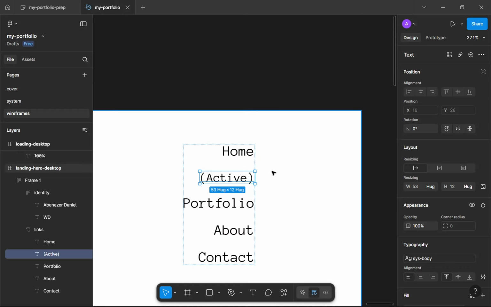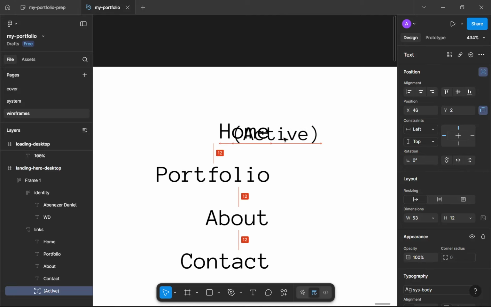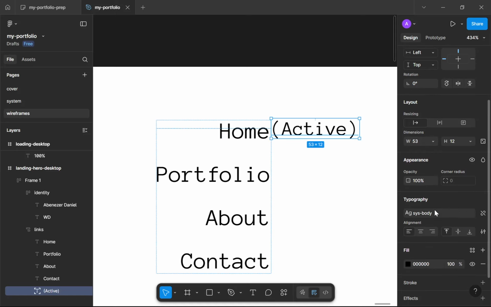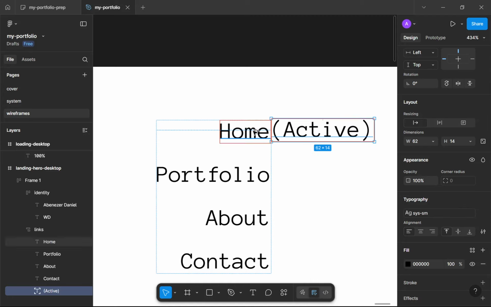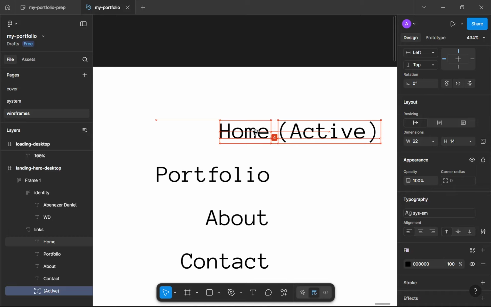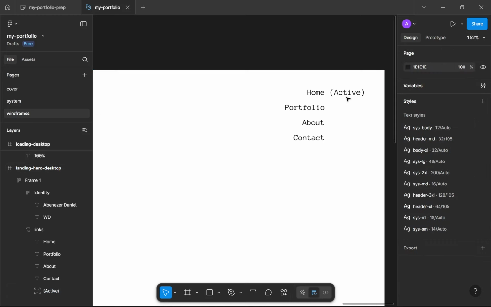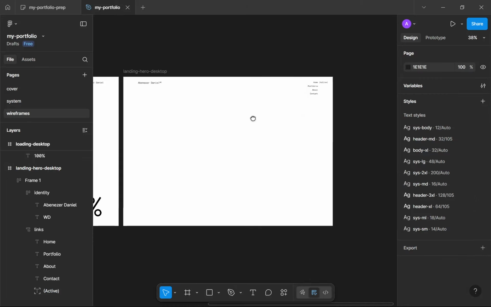What we can do instead, I think what we can do here is we can take this and just place it to the side. We can actually, from body, just say it's the same size here. So 14. Okay, then we can just move it a smidge here. Yeah. So now on scroll, this will move from here to here to here to here. Obviously, there will be other indicators, but this is cool.